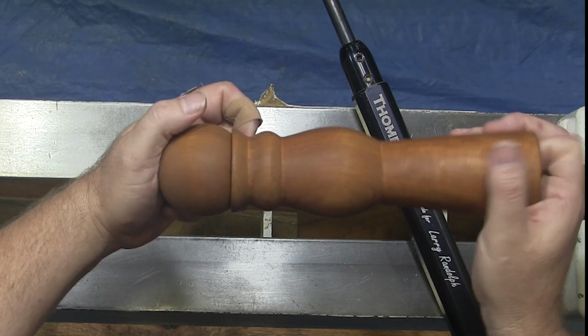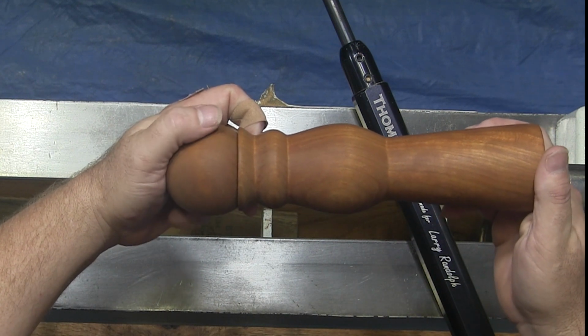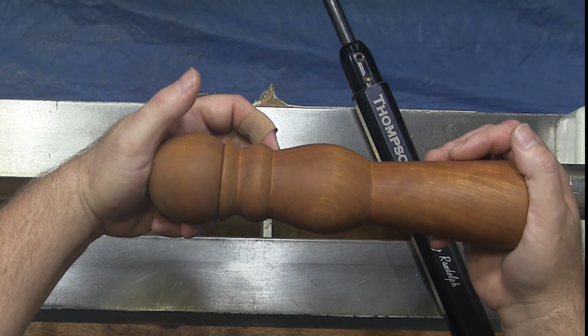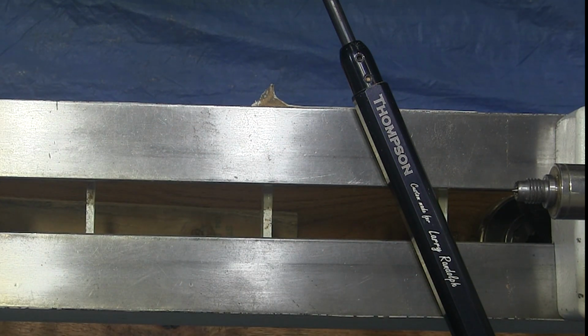And you know what? I was having fun because I knew it was a prototype. I didn't care. I was a little disappointed I wasted a piece of spalted wood, but you know what? There's more wood rotting that turns to spalt. So, okay.